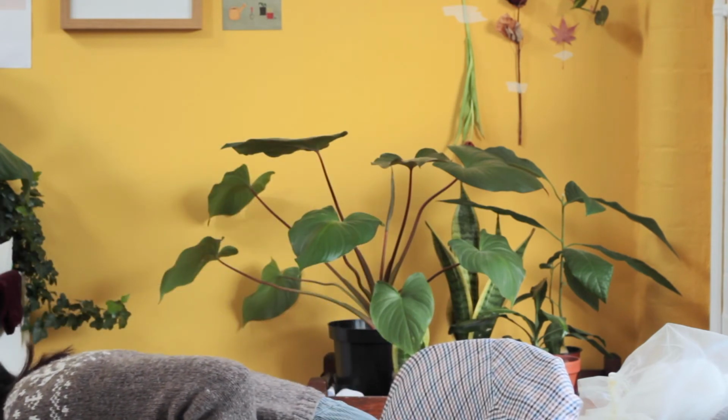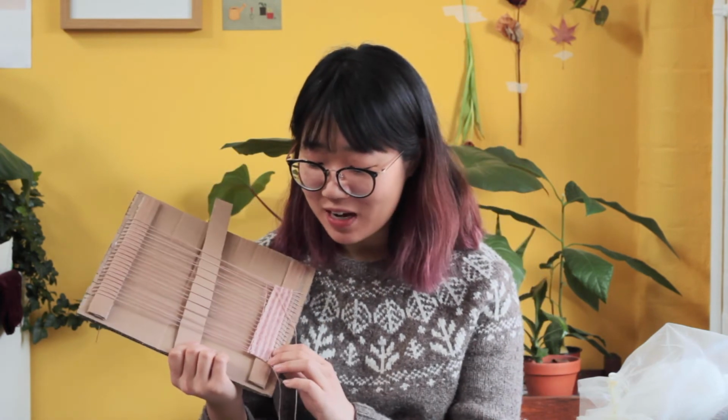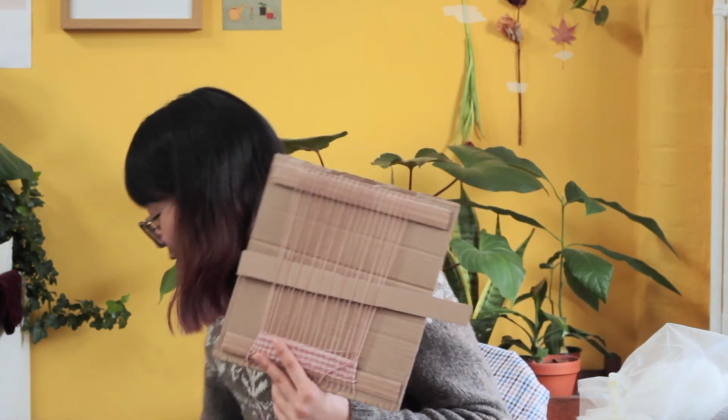Okay, so maybe I will show you my cardboard loom. First of all, it's not nice because it's made out of a cardboard box. So I watched a tutorial and have been doing this. I don't know how to weave. I'm just doing it. I don't know how to do it, so it's not proper. But I have dyed the cotton yarn with avocado, and I dipped half of it first for a bit to make it variegated, so it's got really nice variegation.